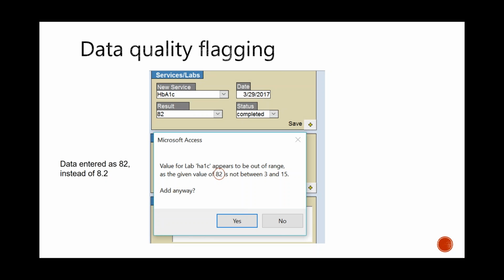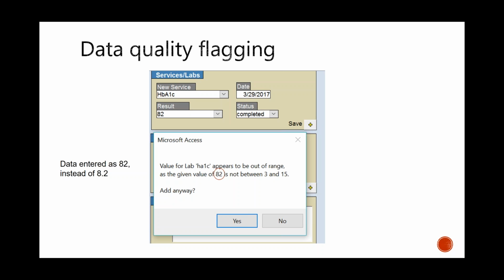And data quality flagging. I think this is a very good feature of the registry. Here's a screenshot of an HbA1c that was accidentally entered as 82 rather than 8.2. And that's very easy to do. You can miss a decimal. It happens to us all. But whenever we went to save it, you see that we were prompted with a message that the value appears to be out of range.